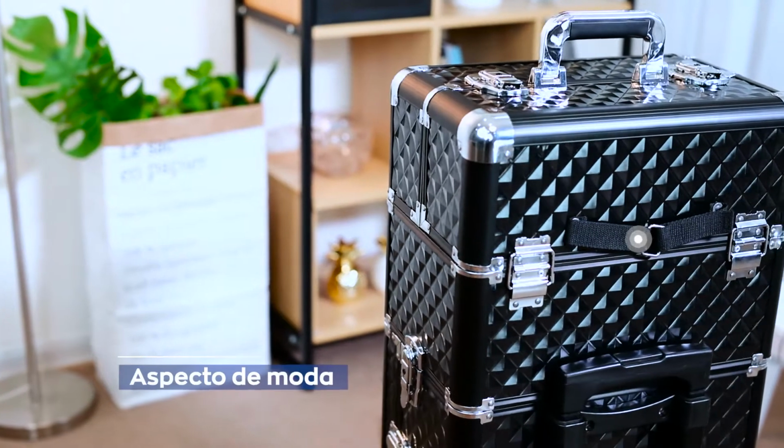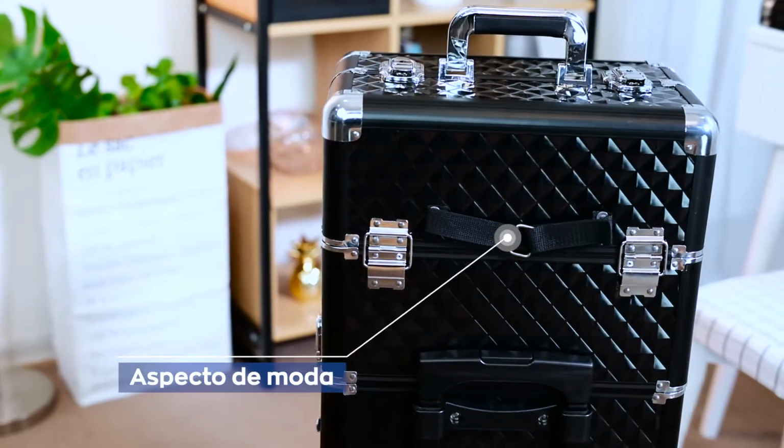Today, I'm going to recommend a large rolling cosmetic storage trolley case from the famous brand of Songmics. Here comes the very first.